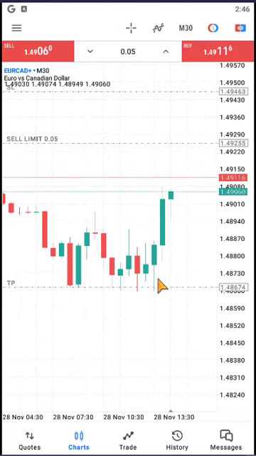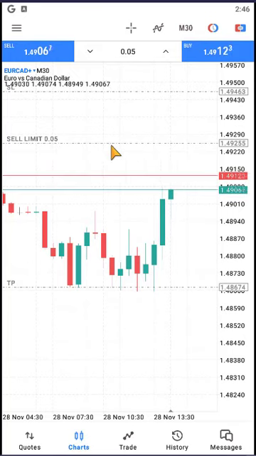So as you can see now, we have our pending order here, which is sell limit. That means if this price should trade a bit upward towards this level, as you can see, it's trying to go up, once it gets here, it will trigger my sell. Then from here, I wish that the price will start going down to give me profit. Okay, so this is how you can set pending orders. Don't forget, what we did is buy stop and buy limit. We also did sell stop, and of course this is sell limit.